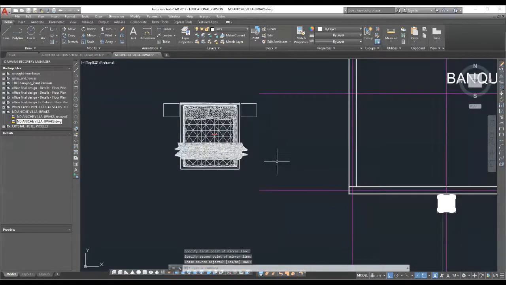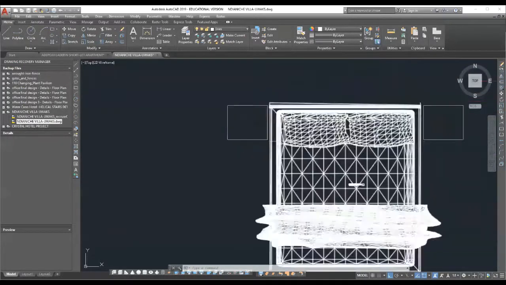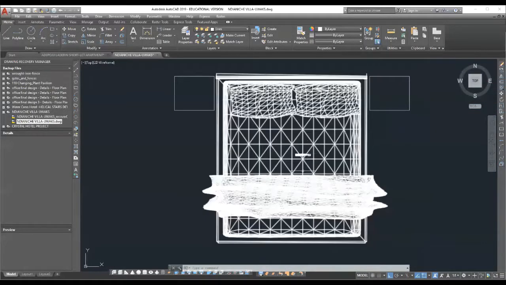So I can now save this. So each time I'm carrying it, it will come with the bed and with the side drawers. So that's how to create a block. That's how to manage it.